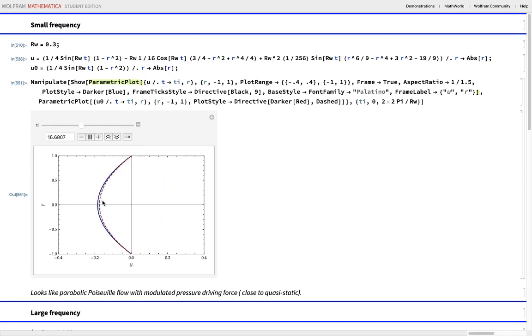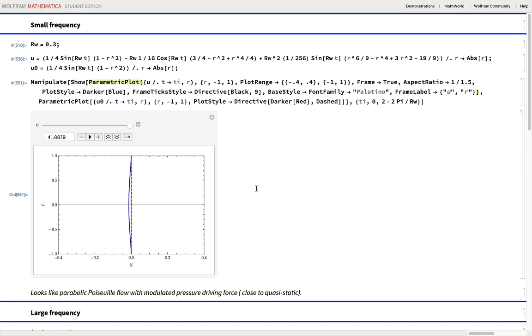So this is what you would expect to see. You see, as the pressure gradient goes forward, the velocity lags behind it. Let's pause it here. Right, so as the pressure gradient swings forward, the fluid goes in the positive z direction, but the true response lags a little behind the quasi-static response. It ultimately catches up to it at half period, but then the pressure gradient reverses. The fluid again lags behind. Right, so now when the quasi-static velocity is more negative, the real velocity is not as negative. Again it catches up, again it begins to lag behind, and so on.